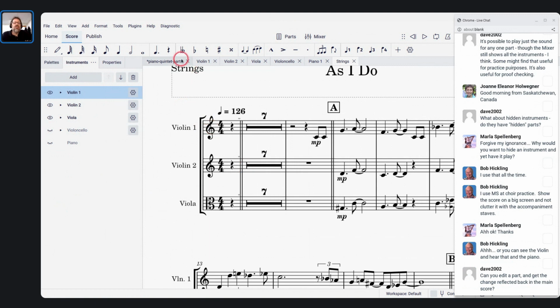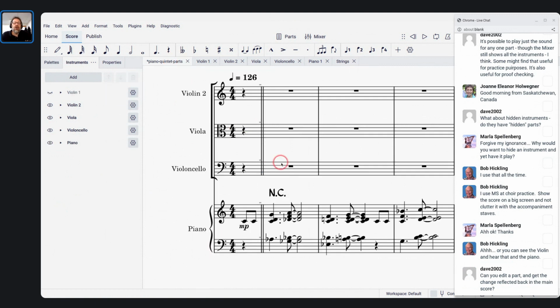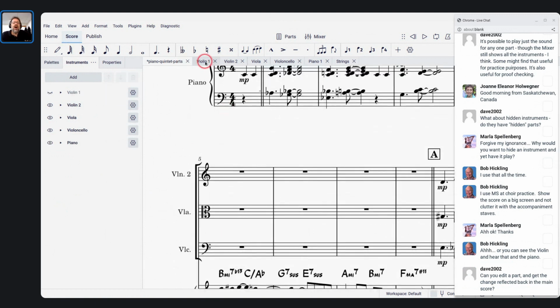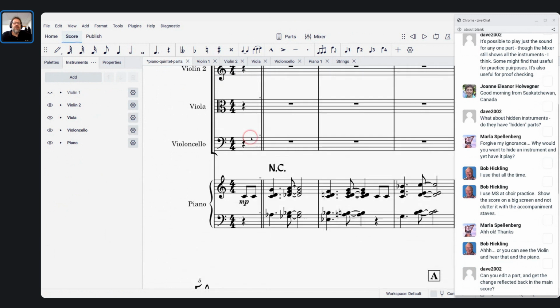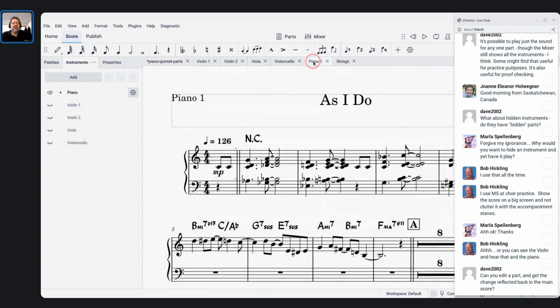So Dave's question here is a good one, and this also has not really changed in any significant way. Yes, if you make a change in the score, it is reflected in the parts and vice versa. So for instance, here's the piano part that's got those two middle C's. Let's go to the piano part here. We see our two middle C's.